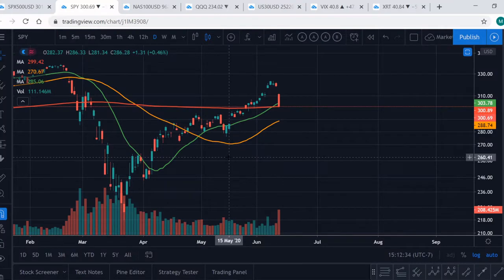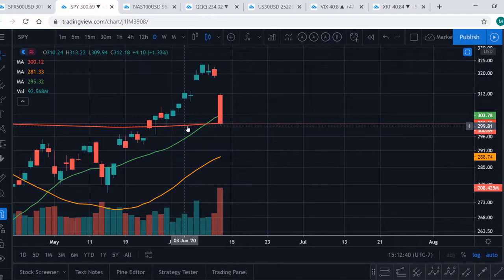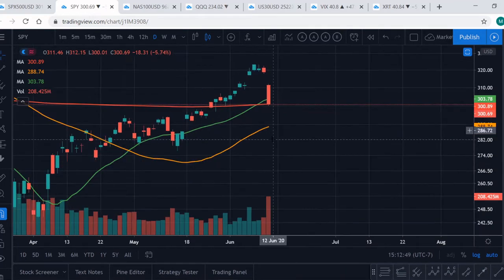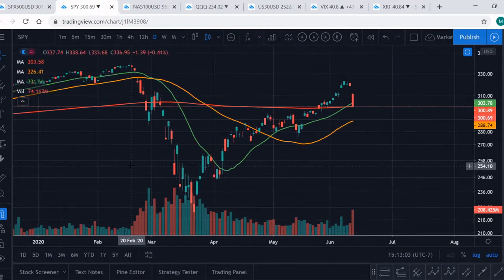Take a look at SPY here. Same deal, except that we see gaps here because SPY doesn't trade around the clock like the futures. Same story, the 200 moving average is where it stopped so far, right on support. One thing to note here is the volume. Huge volume today. When it comes to the markets, if the markets need to go down, it always has to have big volume. All the big down moves are always accompanied with large volume. Small volume bars are not big powerful moves, but this indicates that the momentum has shifted.